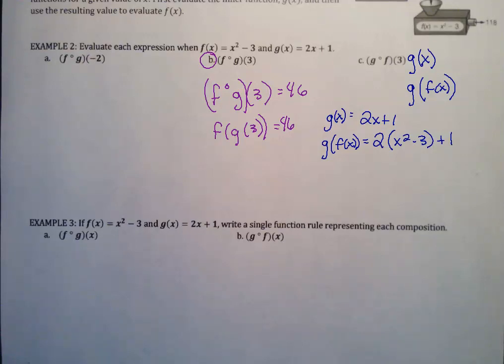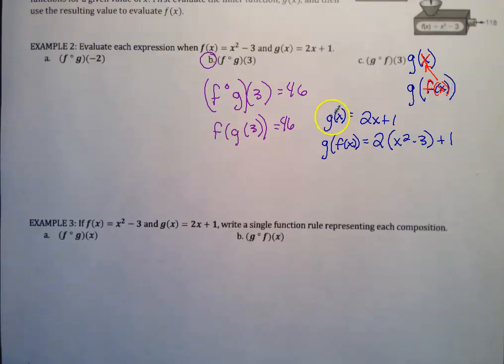So the x, that's the thing, is that here we're doing g of x, but we're replacing that x with the entire f of x formula, the expression. So kind of like when we did substitution and elimination. Remember we'd solve for y, and then we'd replace that whole thing. It's the same process here.